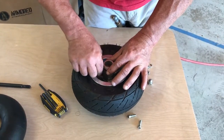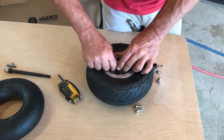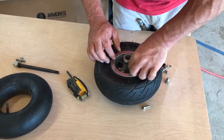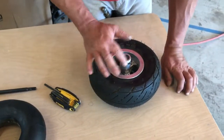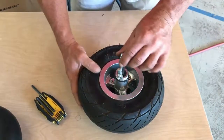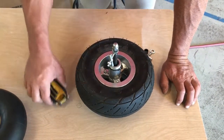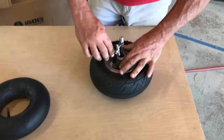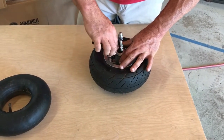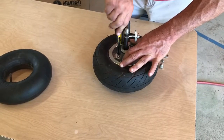At this point, you can drop in the bolts for the wheel halves, and you may have to wiggle these around a little bit to get them to all line up. Okay, before you tighten these bolts down completely, slide the axle back through and just let it go through completely. What that does is it makes sure that the spacer inside is lined up. If you tighten these wheel halves and it pinches that spacer, you won't be able to get the axle through. So with the axle all the way through the wheel, you can now tighten each of these down.